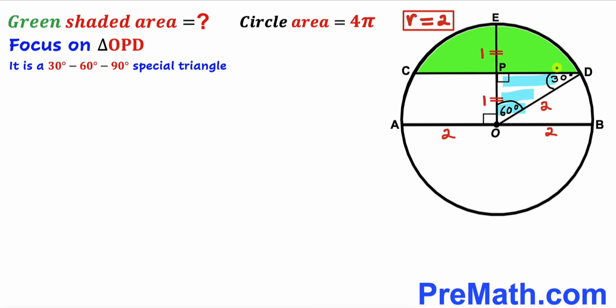So therefore this angle has got to be 30 degrees, since this is opposite to our smallest leg, which is 1. And this angle is 60 degrees. And our largest angle is 90 degrees, that is opposite to this hypotenuse, whose length is 2. So therefore in such kind of 30, 60, 90 special triangle, if this side length is 1, this is 2, then this third leg has got to be square root of 3.